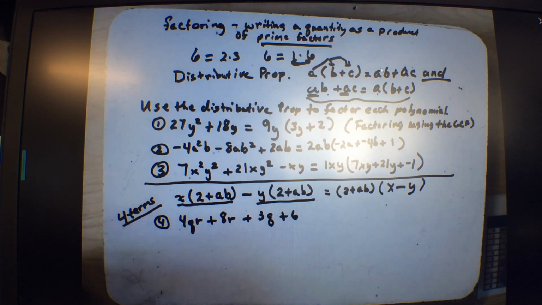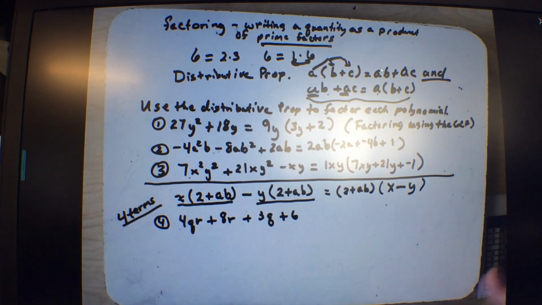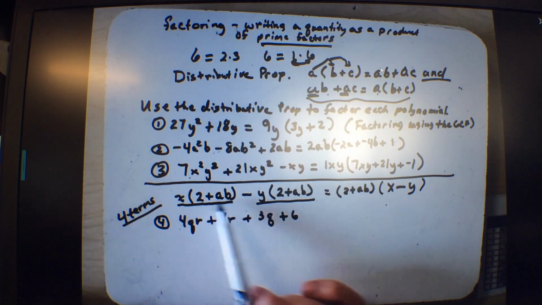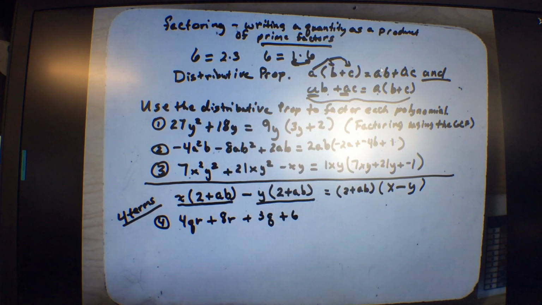How many terms does it have? 4 terms. Okay. Now, when you have a 4-term polynomial, first of all, it's possible to move things around to get the things that you want together. But what you want to do is group things so when you factor it, they have something in common like these 2. Okay? Now, I'm just going to take a guess, and I'm going to group the first 2 together and the last 2. But before you do any of that, change all subtraction to addition.